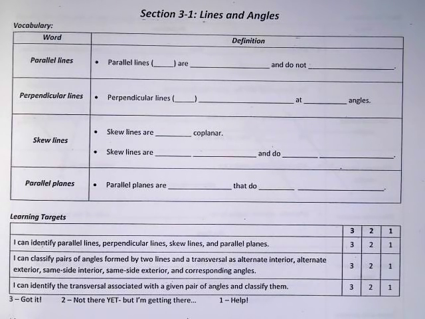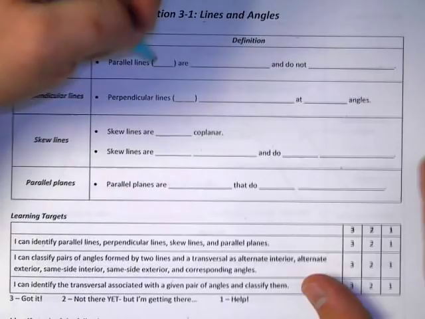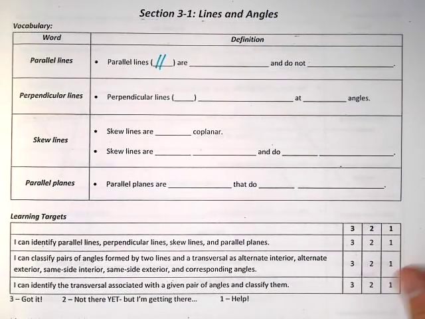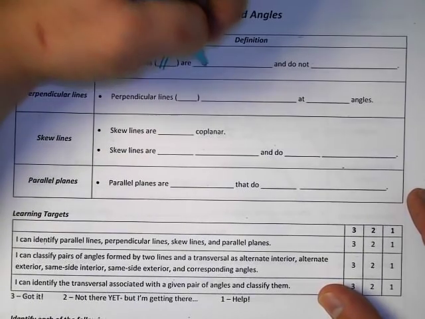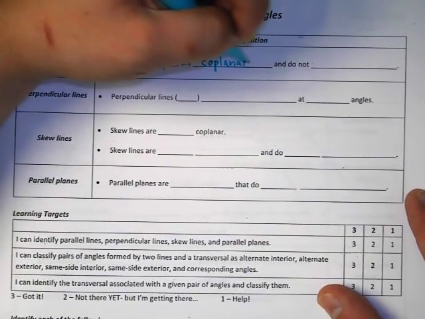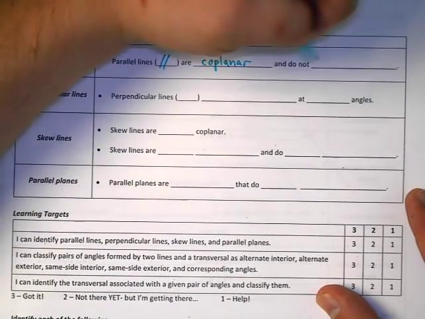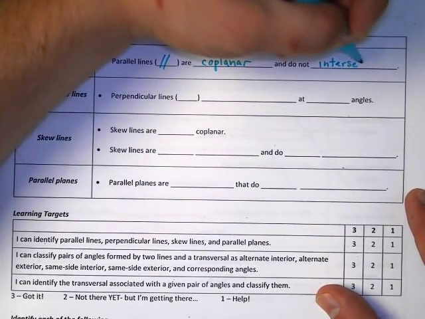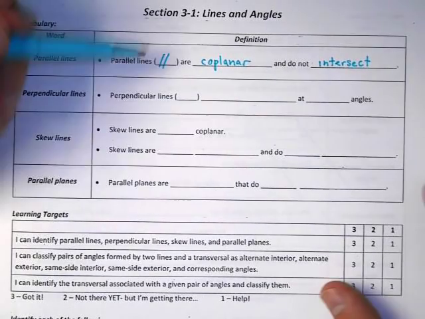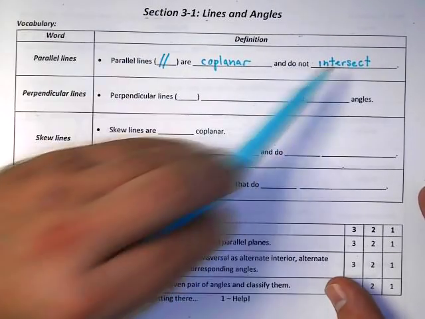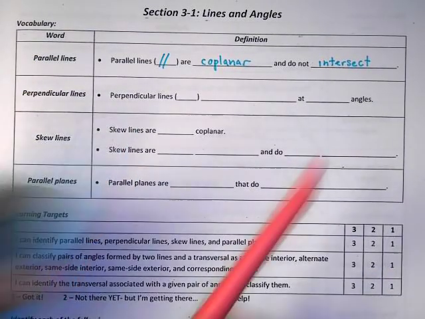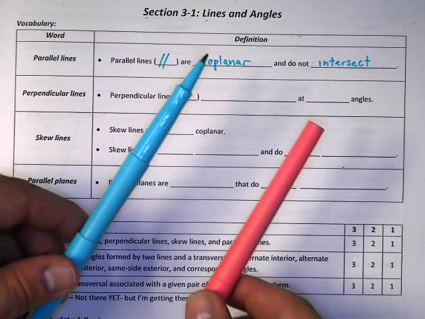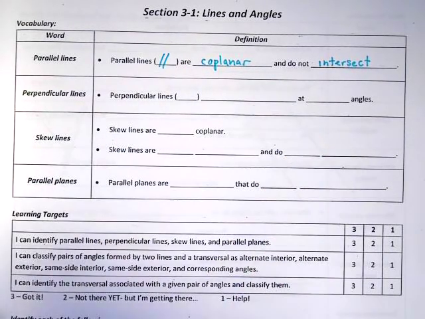All right. So, first things first, parallel lines. We show them by that symbol, parallel. And we need to know that they are coplanar and they do not intersect. We think about them almost like railroad tracks, right? They're never going to touch. And they're coplanar because if I have two lines, I can draw a plane that has both of them, regardless of how I'm holding them, okay?